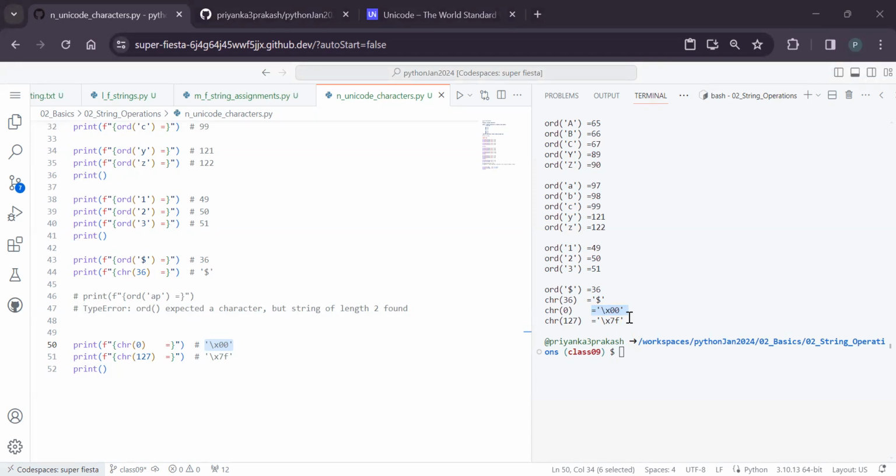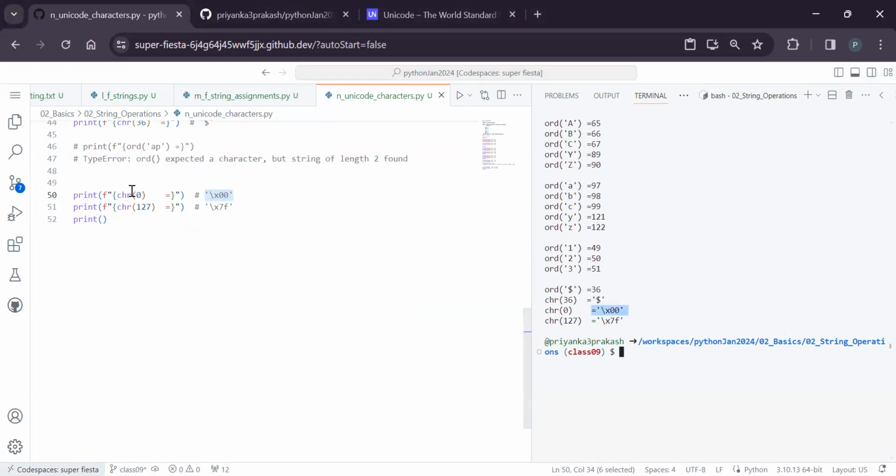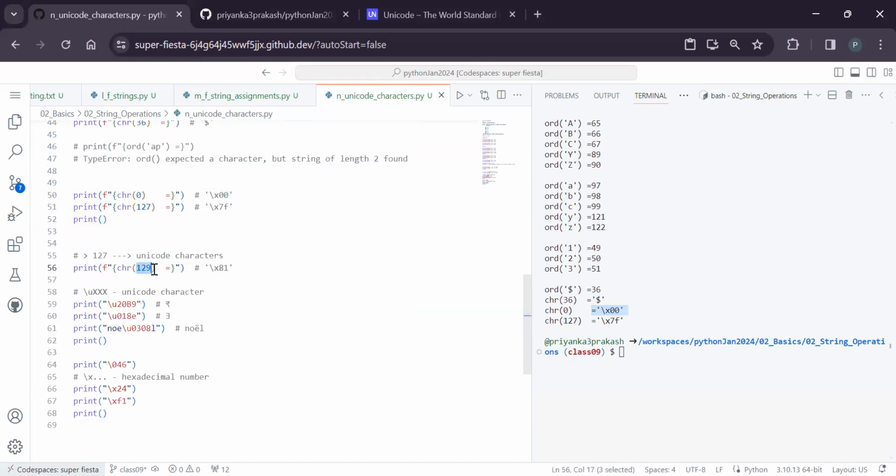Sir, can I go beyond these numbers? Yes, pretty much you can go, and we can go in different ways. Instead of giving a decimal format, you can give numbers directly. See, ASCII characters are 7-bit characters. 7 bits means 2 to the power of 7, which is 128.